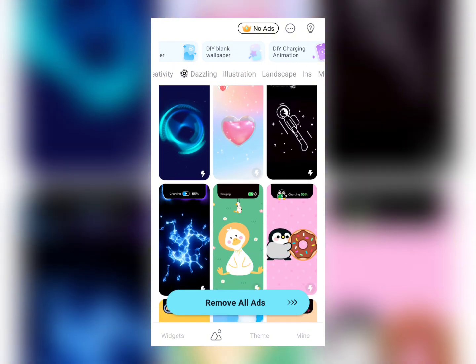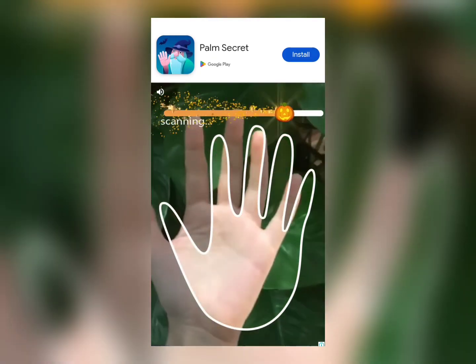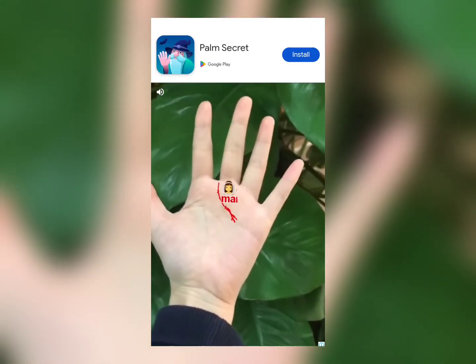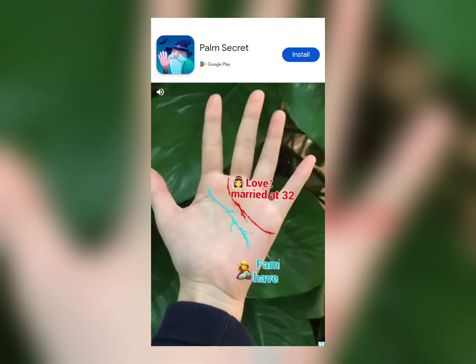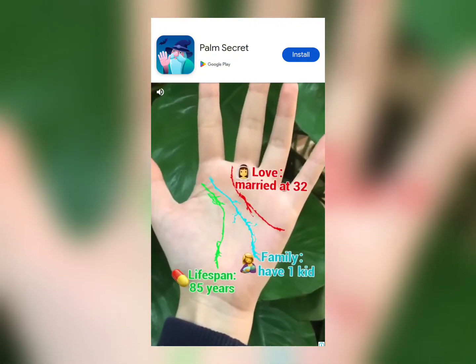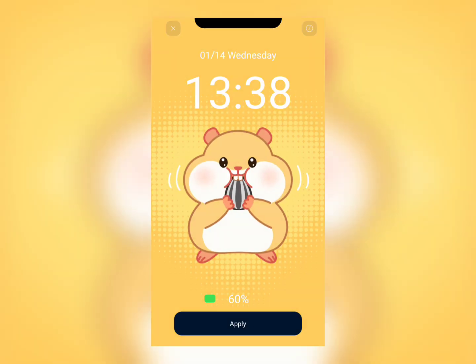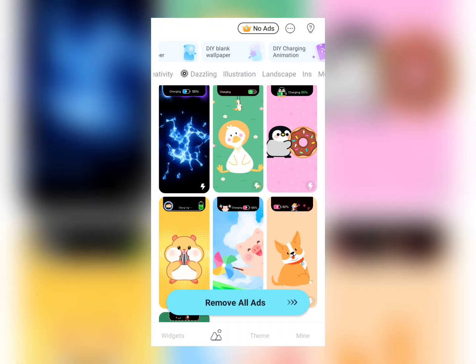Any one of these wallpapers that you want to use, just tap on the one that you want to use. Some of them you may need a subscription to get access to, but most of these are completely free. All you have to do is watch an ad and you get access to these wallpapers. So as you can see here, tap on that here, and all I have to do is tap on apply, and it will pretty much load up this wallpaper here. So that's how easy it is to use this application.